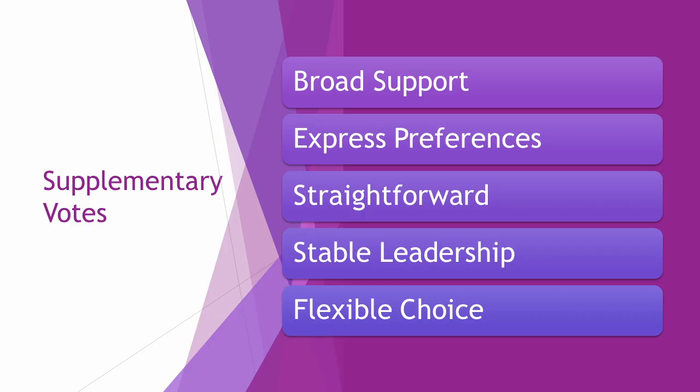Using the supplementary vote system impacts the government, party representation, and voter choice. The impact of supplementary votes on the government is that it can lead to the election of mayors with broader support, often resulting in a more stable leadership that reflects a wider range of voter preferences. The impact of supplementary votes on party representation is that it tends to benefit major parties while still giving smaller parties a chance to influence the outcome through second choice votes that may not be as proportional as other systems.